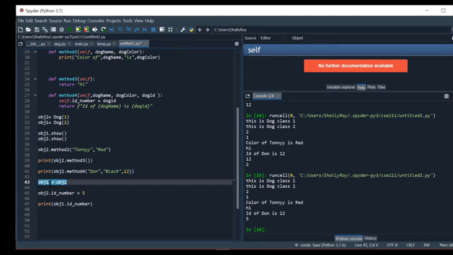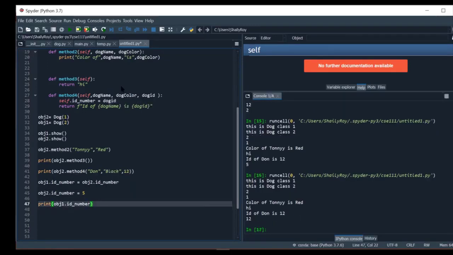If I have written obj1.id_number = obj2.id_number, I am just sharing the value, not the memory address. Now, if I change obj2.id_number = 5 and print obj1.id_number, it will show me the previous ID number that I have written here. So let's see. The ID number of object 2 was 12, right?